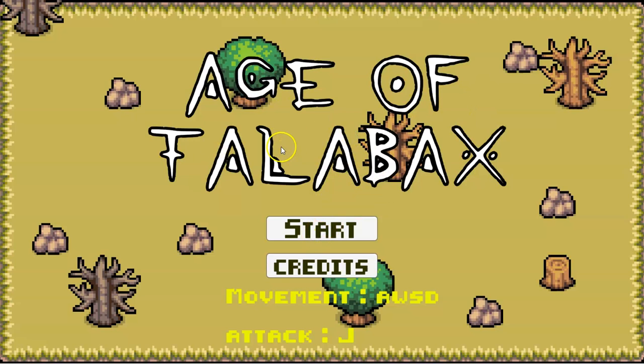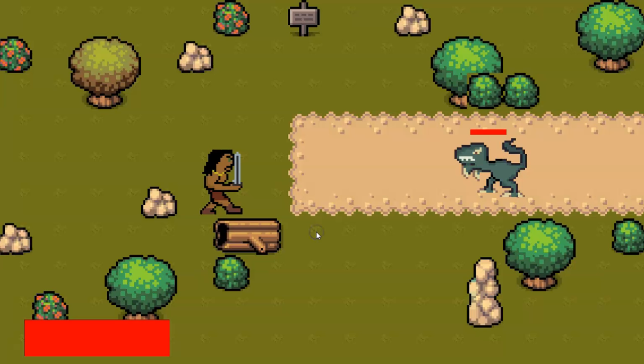So let's talk about real quick what we see right here. Here I created the main menu. I had to use a lot of the common code from Unity, I think it's a scene management system, to be able to go from one place to another. I'll go ahead and hit start. The credits you guys can check out. So I'll hit start. Let's see what happens.